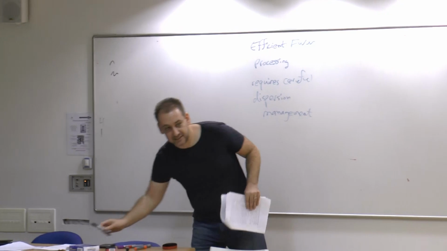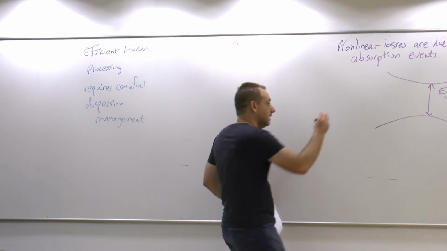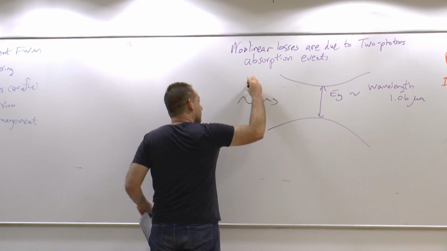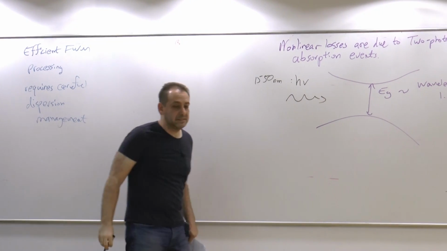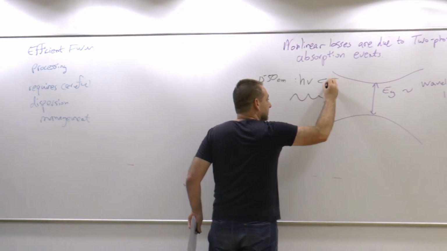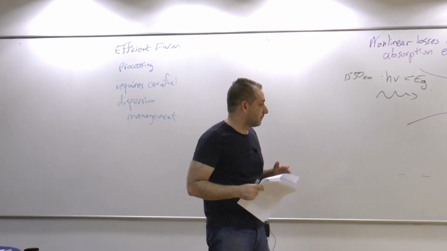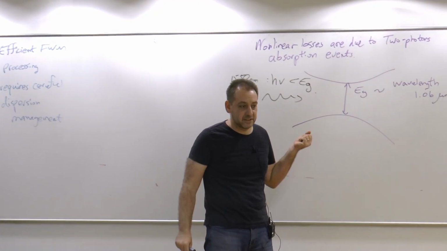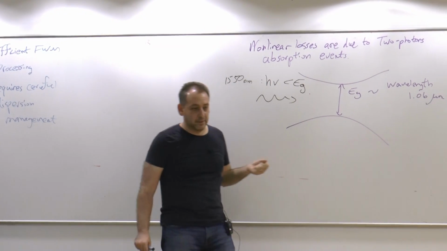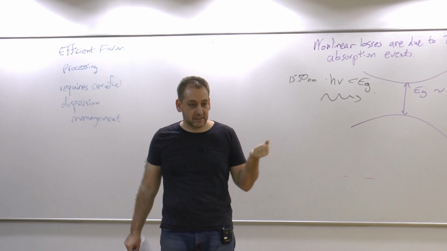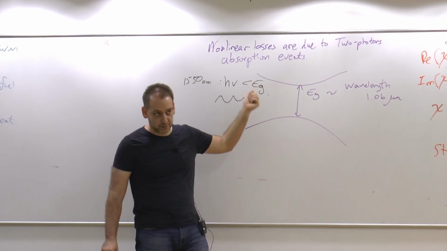If you express it as h-nu and transfer nu to whichever wavelength, this is what you get. If we had a single photon, h-nu, where we are at 1550 nanometers, this means that the photon energy is considerably smaller than the band gap. And this is first and foremost why silicon is so transparent at this wavelength, because the energy of the photon is not enough to induce electronic transition. The energy is not enough to raise an electron from valence to conduction bands.